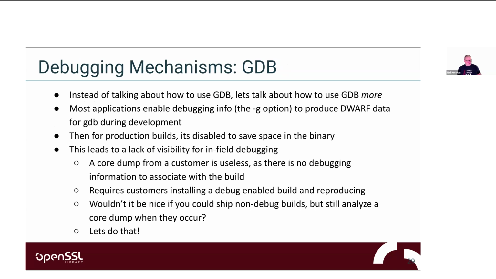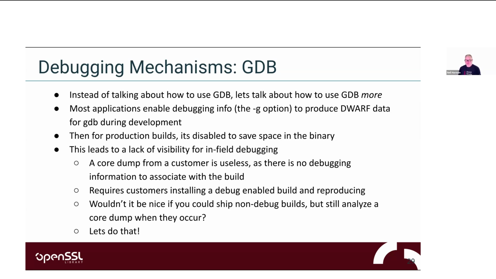Let's step back for a bit here. We talked a lot about various mechanisms that are built into OpenSSL to do debugging, but of course that's only a very brief or small facet of what you can use to debug applications with or without OpenSSL. GDB is a big one. I don't want to talk here a whole lot about how to use GDB. That is a dozen webinars in and of itself. I also assume that most people have some familiarity with using a runtime debugger, how to do backtraces, variable inspection, what have you. What I would like to do, however, is talk about how to use GDB more.